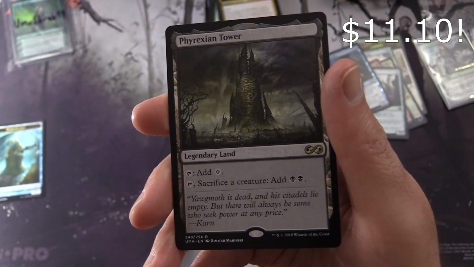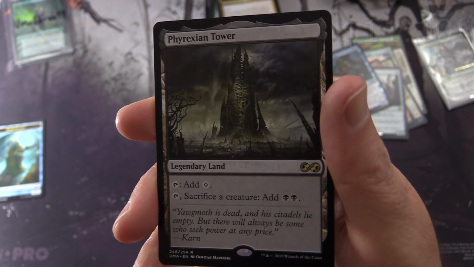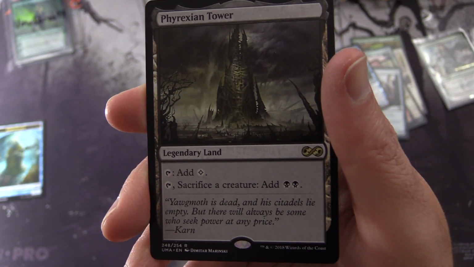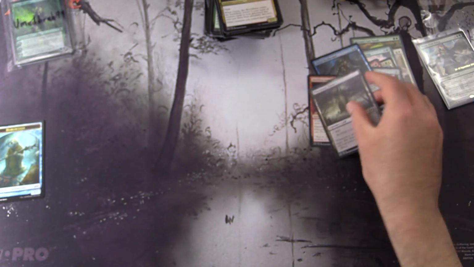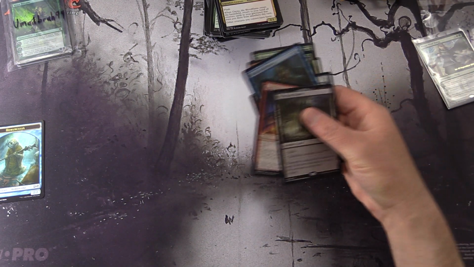Nice pull. Legendary land, tap for 1 colorless mana, or tap an untapped creature you control to add 2 black. So there we have it. That is it for you this month, sir.